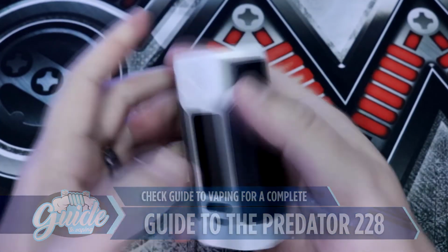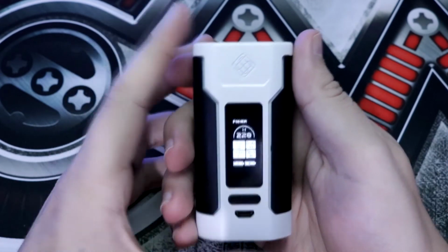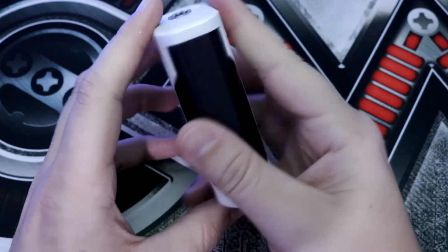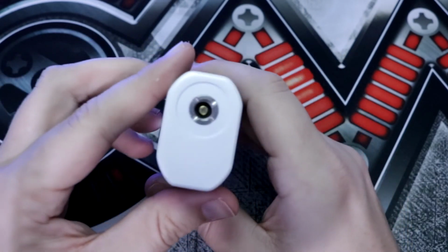So that's pretty much it, guys. It's a pretty cool device, pretty simple as other Wismec devices are. So let's go ahead and just take it up to some FaceTime now and see how well it actually performs.